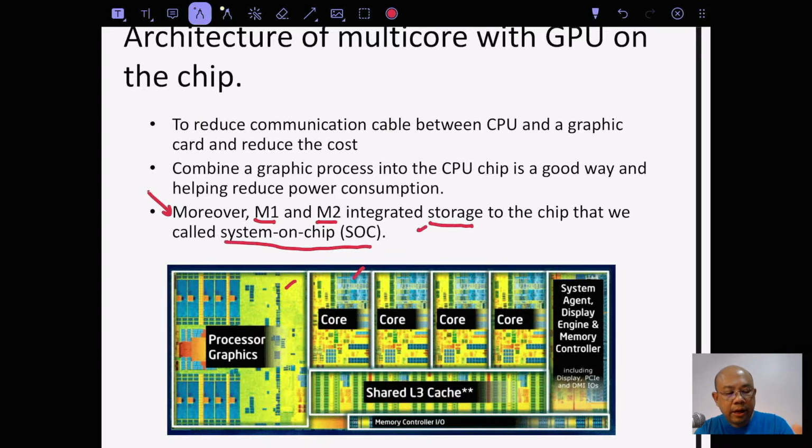The advantage of making the SoC is that it reduces the production cost and also improves the speed, because communication from CPU to CPU is very fast, since it's a transfer inside the chip.